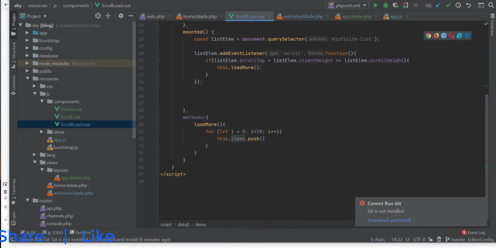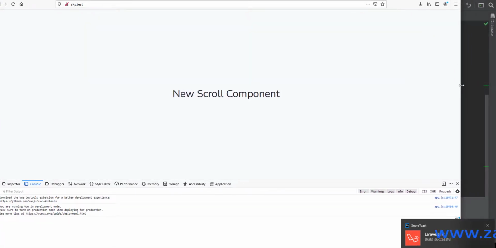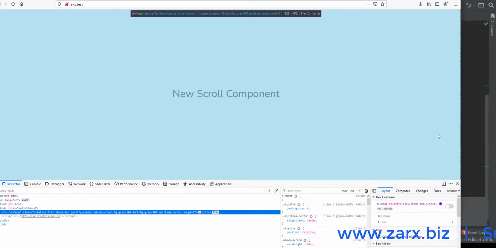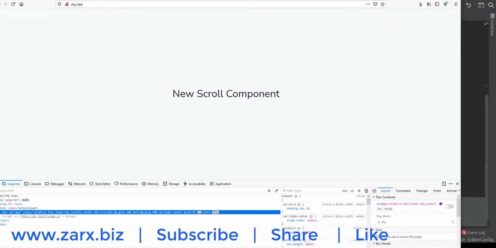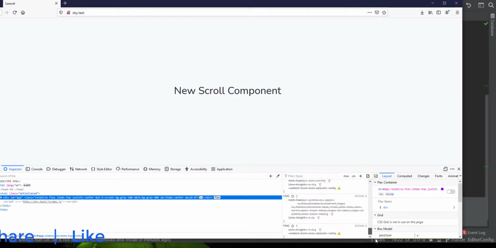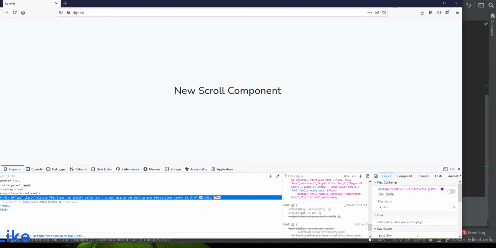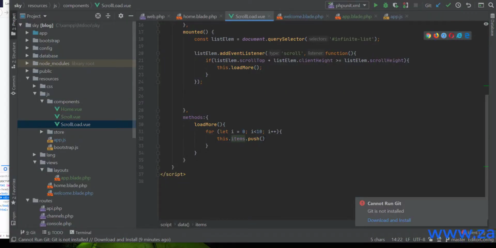So for now, currently, whenever we touch, for example, if I go to, let me make it small. Okay, so when it touches the bottom, each time we touch the bottom in this page, we want to catch that event, and we want to increase it. So we want to add an increment.